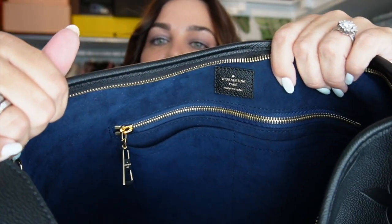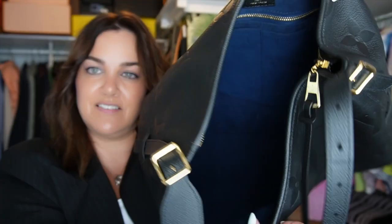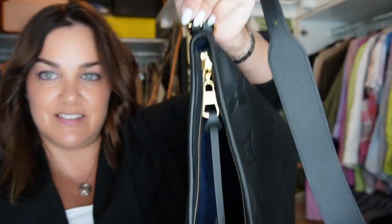And there are 2 slip pockets just in front of that. So on the front there's nothing. And that's it. I've gone over this in the purchase, but I think if you're watching a review, this is the kind of information you want, right? So it's got a great zipper pull with the tassel. You can remove this leather part, but why would you? I think it just makes it a lot easier to use.